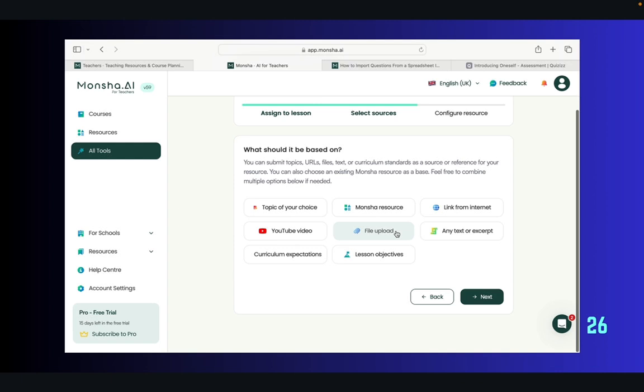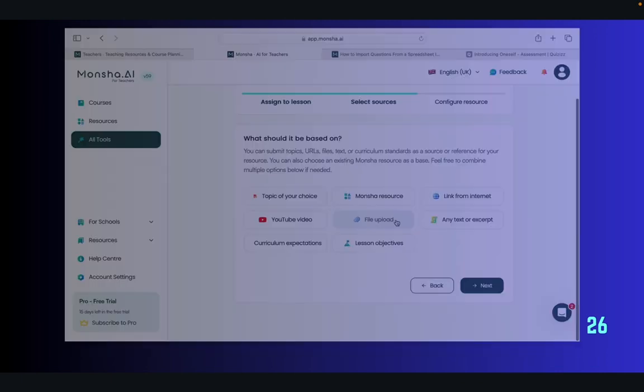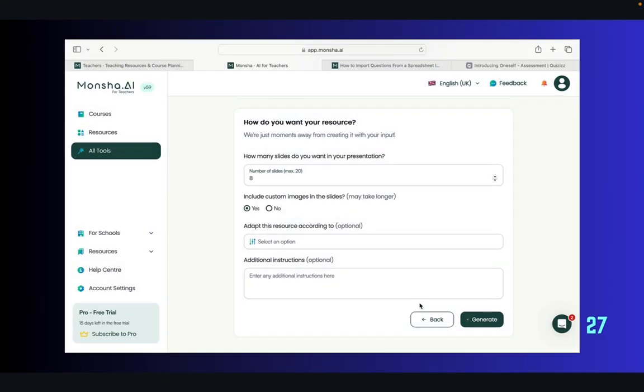I uploaded my lesson plan. And then how many slides do you want in your presentation? The maximum is 20, but I choose 8 slides. And then you can add custom images in the slides too. But it may take longer.